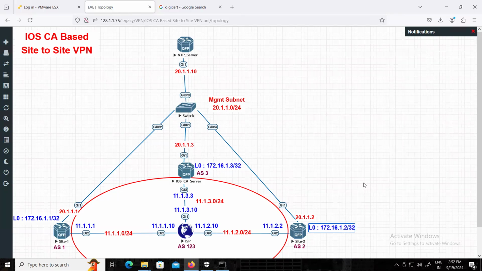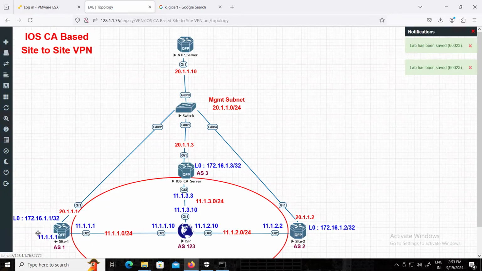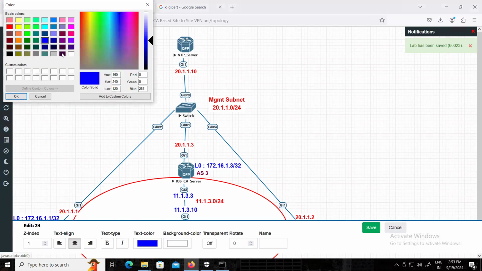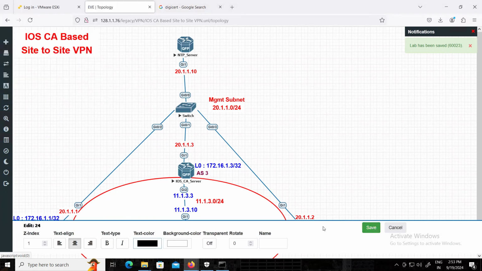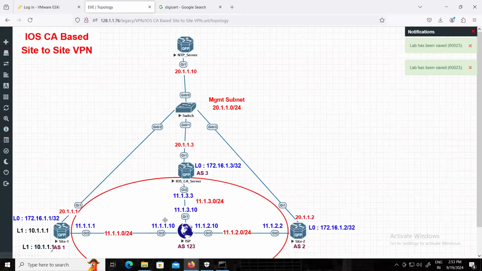This is clear. And the loopbacks we are using for the site-to-site communication are 10.1.1 and 10.1.2, with 1.1.1.1 being the one for this. This will be our interesting traffic, which will pass through the tunnel.